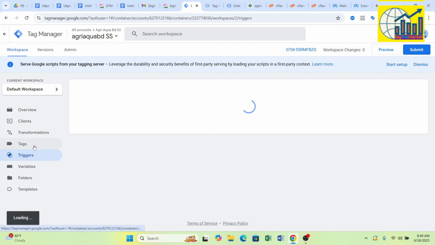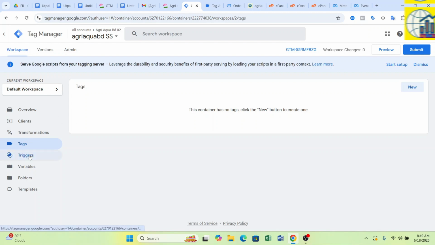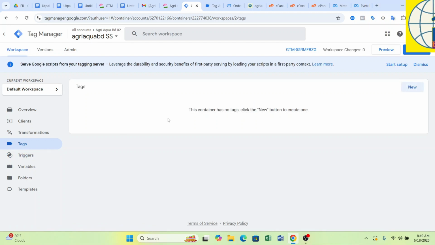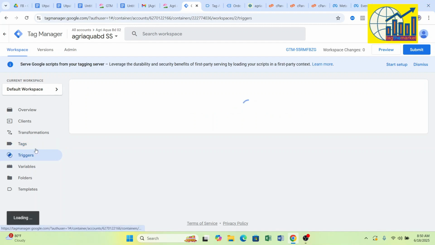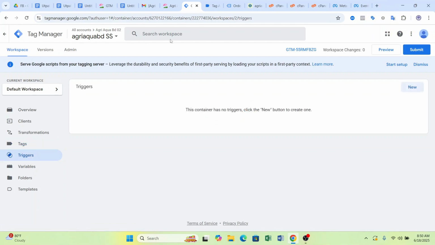Through a single tag, we would be able to send all the data found here. We would send them to the Facebook, and Facebook will match them and deduplicate them. Most priority will be given to the event ID. So by event ID, those events will be deduplicated in the Facebook.